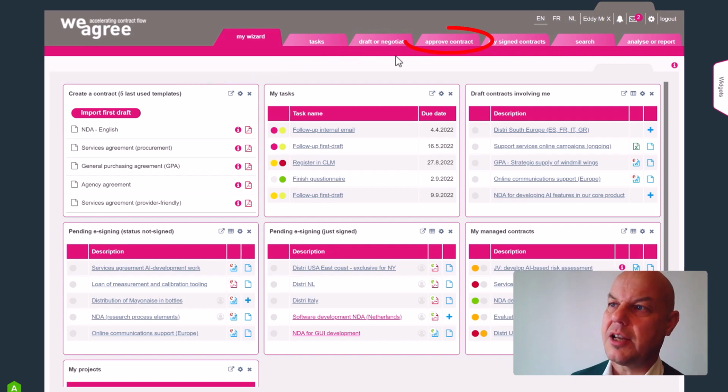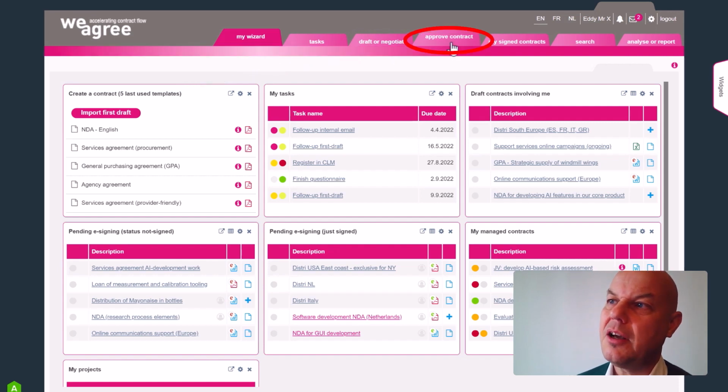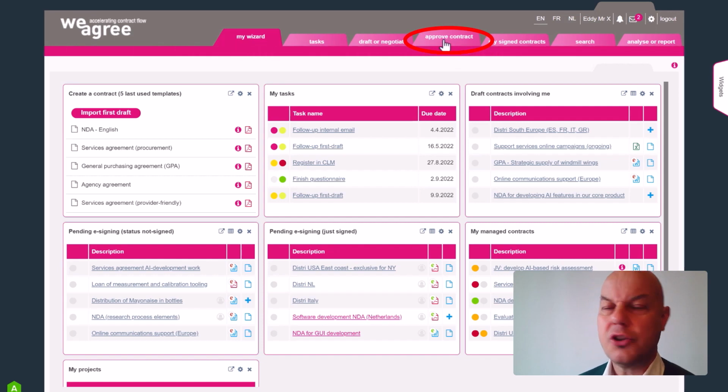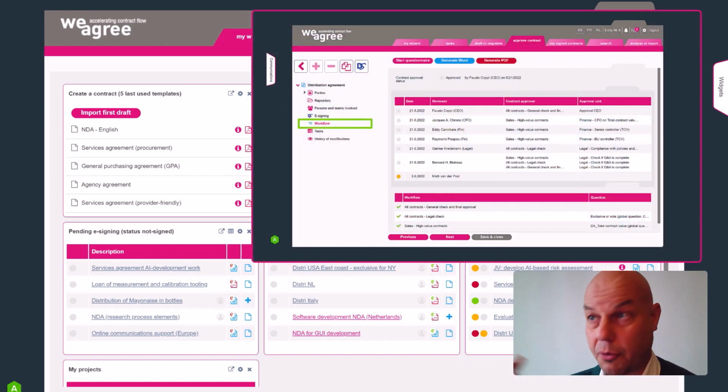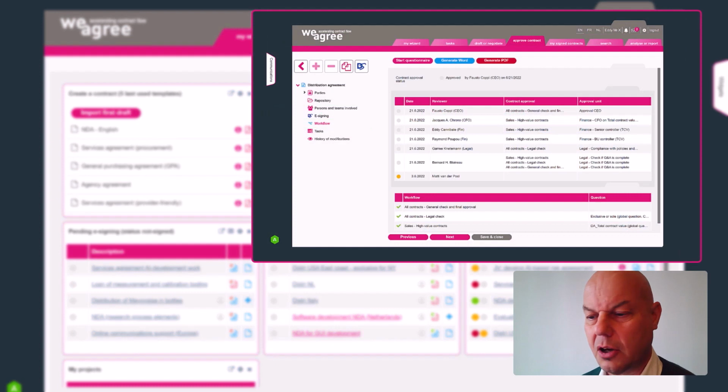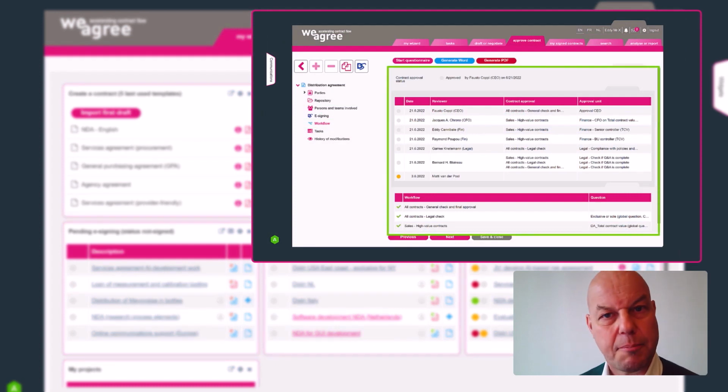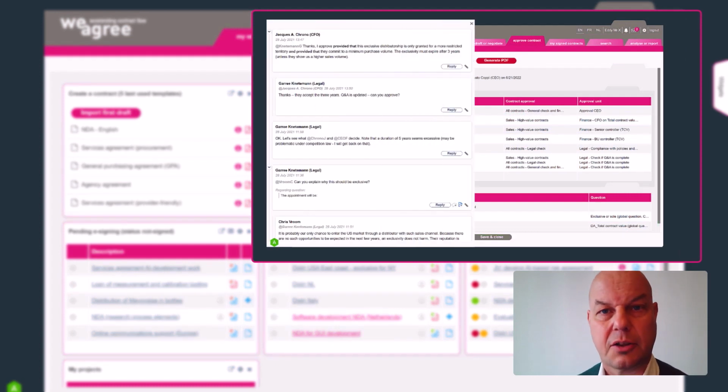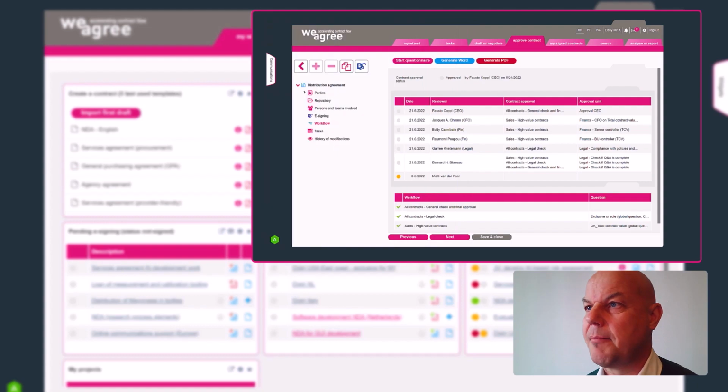I'm not going to address approval workflows within this video, but if you are an approver, you would go to this overview page where all the contracts that are pending approval are listed, and from where you can approve or reject the contract or discuss with other approvers and the submitter, the contract owner of course, whether a contract or a transaction can be approved or not, and what your internal conditions for your approval are or why you are rejecting it. Now, that's the topic for a separate video.